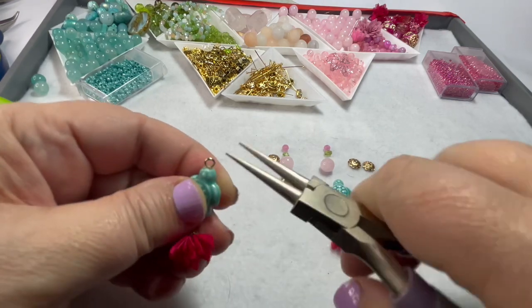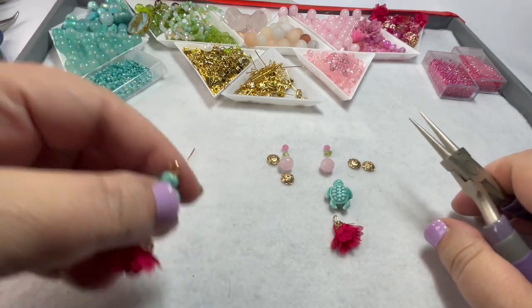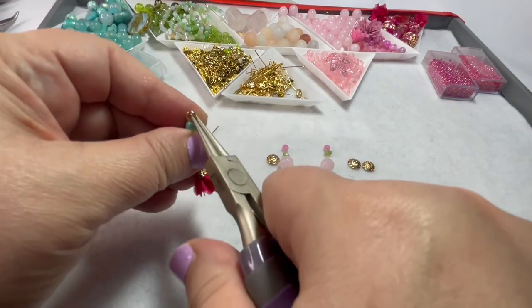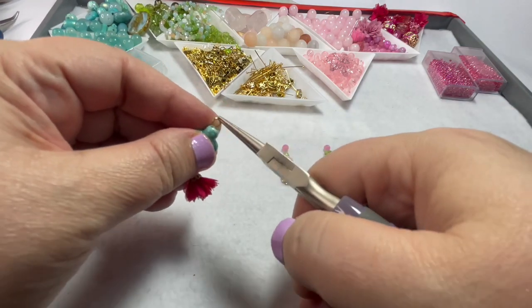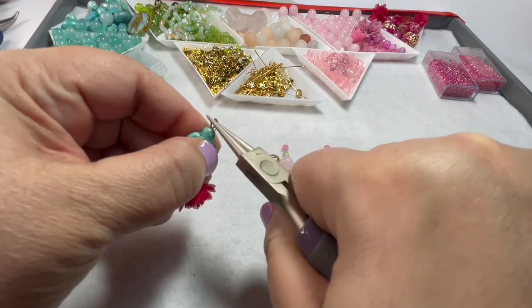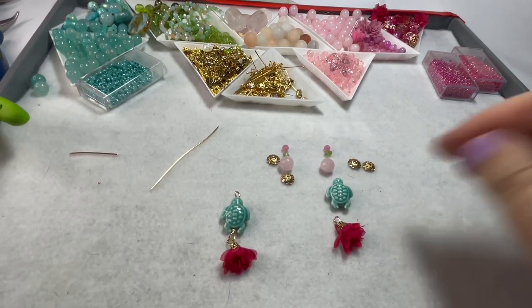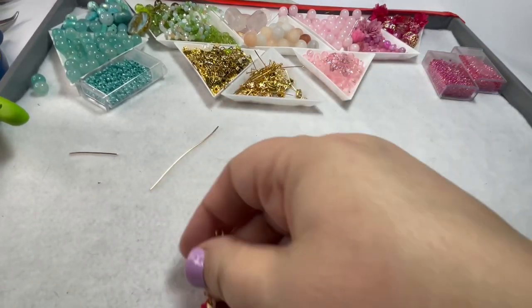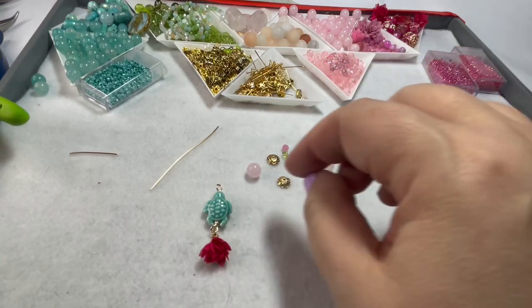All right. Now we have turtle and simple loop. Let me make that a little bit... break the neck, as they say. All right, there we go. So we have this really cute component.